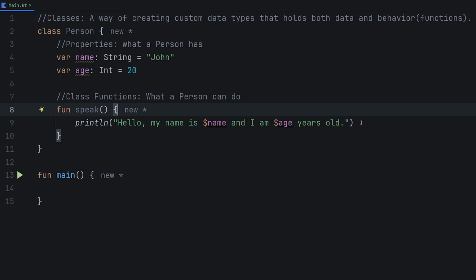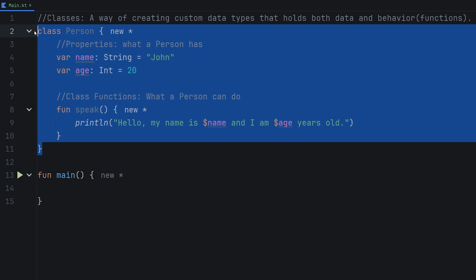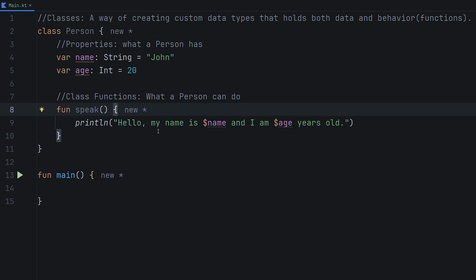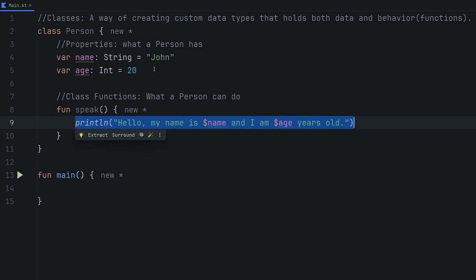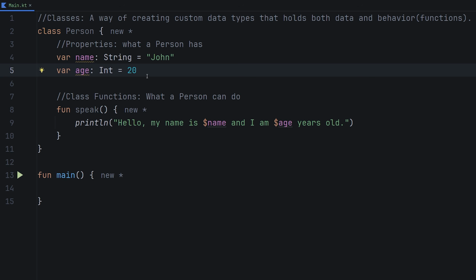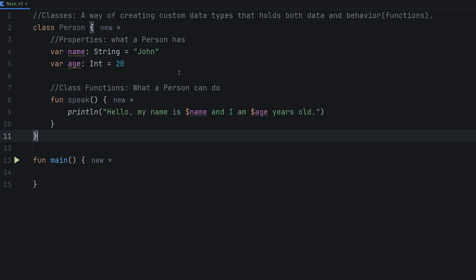As you may have noticed here, we're actually using the data that lives within the class, which is common for the function, right? This is a class function because it lives in this class here, so it makes sense for it to usually operate on the data of the class itself, right? There's no point in having data as part of a class if you can't do anything with it, right? So this is just a simple example of something that you can do with that data. So you can read the data and you can print it out, for example, okay? So that is the basic architecture of a class. We have properties and we have class functions, what a person has and what a person does.